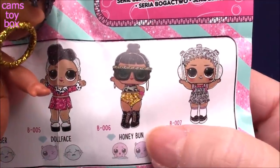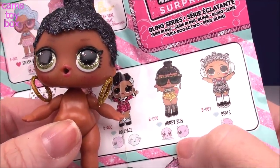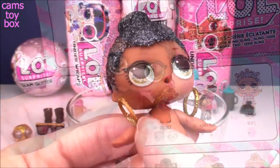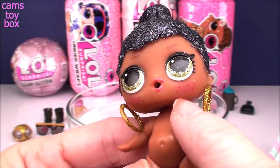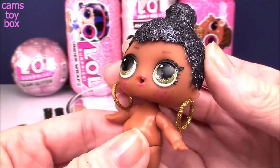Here she is on the checklist. She is a fabulous doll for this series, and she's either gonna tinkle or possibly spit. I also love her little sprinkle of freckles on there. How cute are those? And she's got green eyes, which isn't very common, and I just love, love green eyes.